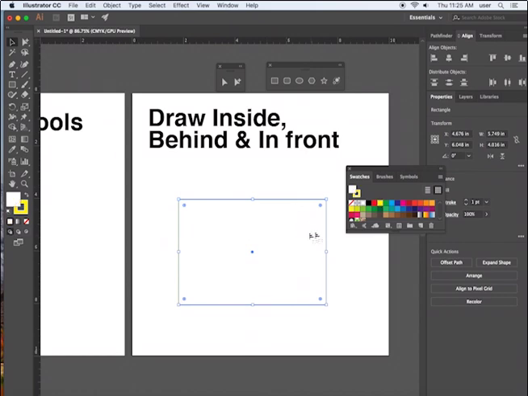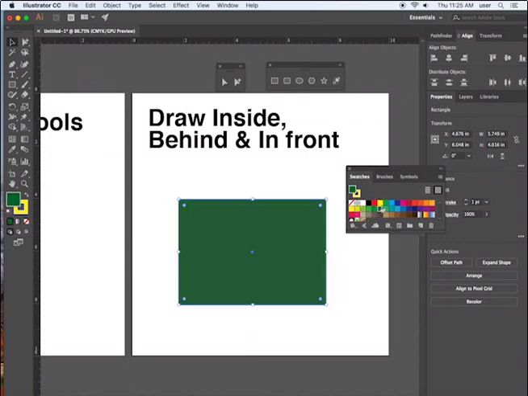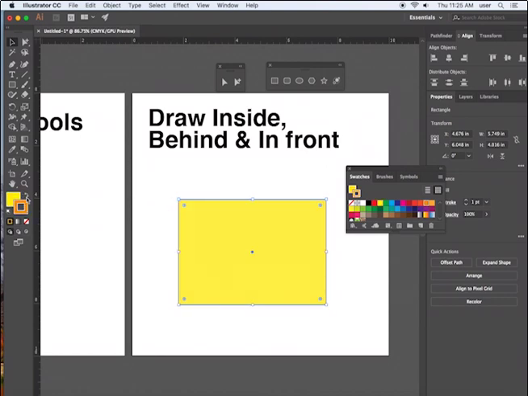But if I press X and I change this to a different color, it's changing the fill color, because whatever's in front is going to change. So that's X. If I press Shift X, it's going to swap the colors that are already there. Okay, and then D brings it back to the default colors.